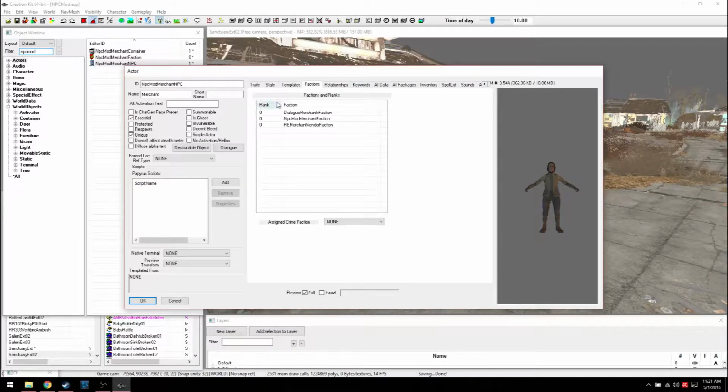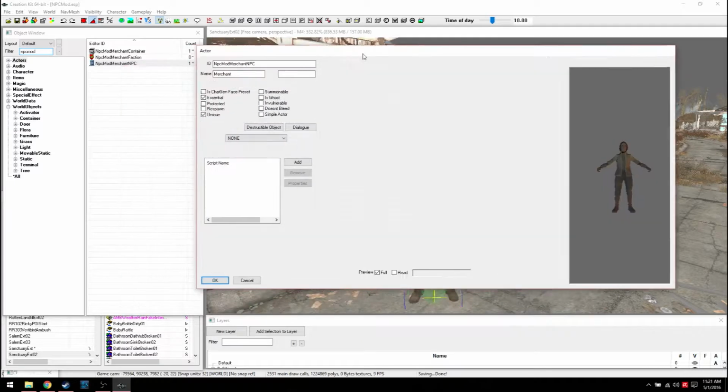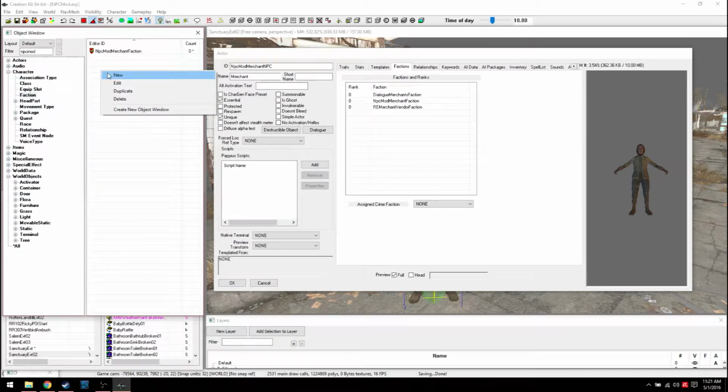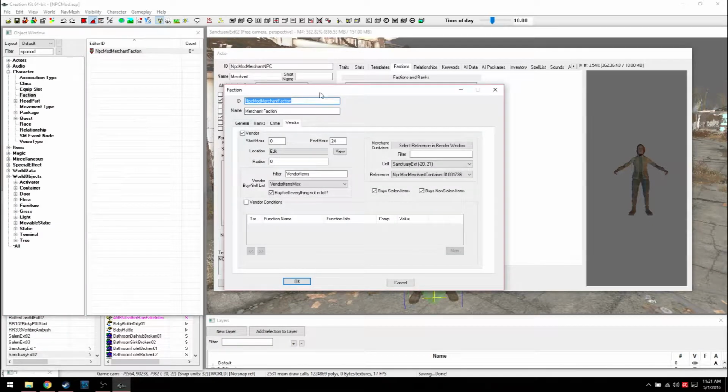So the first thing you have to do is make a faction. Make your own faction. So we'll go to character. Oh, no, wrong one. Character. Go to faction. You'll hit new. I've already made one. I had to test it.